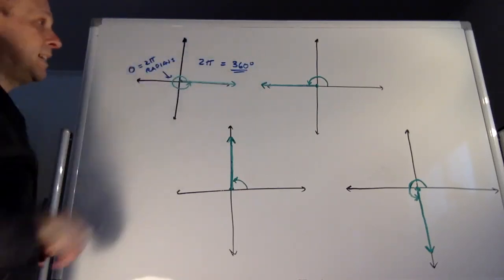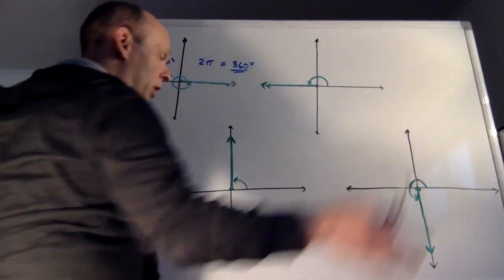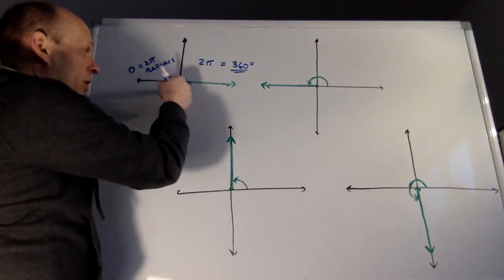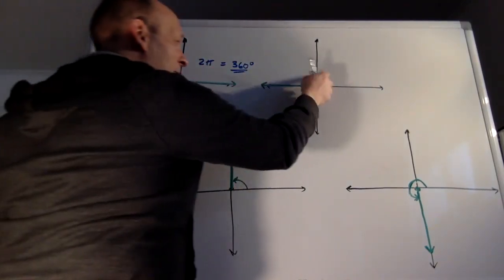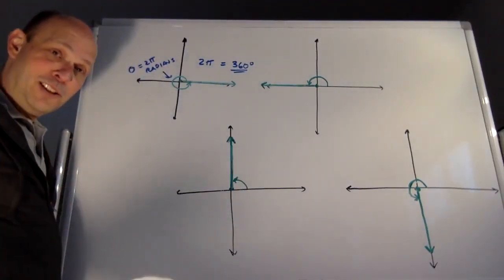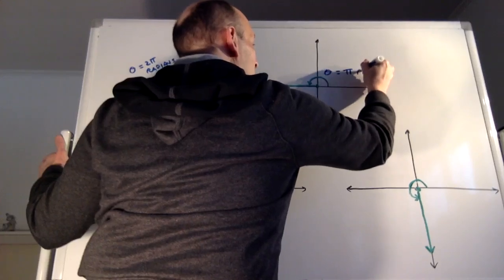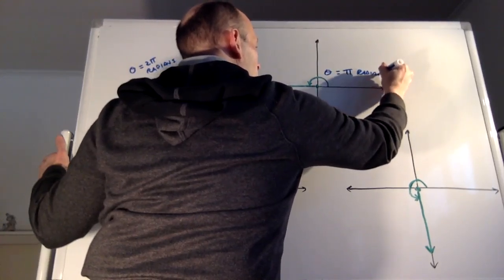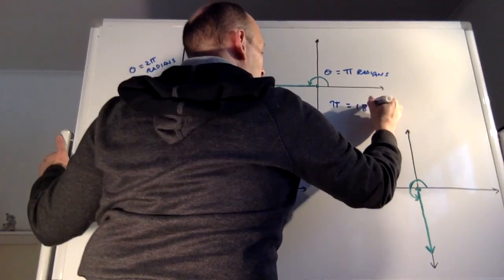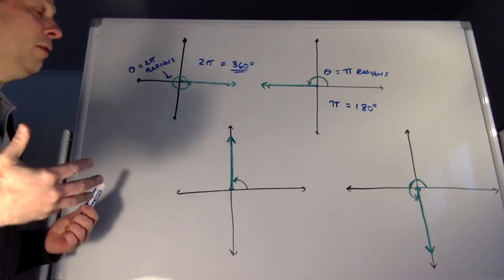Now, the next one over here, that's half a turn, right? We know that if we start here and we rotate half a turn, that's 180 degrees. But how many radians would that be? Well, if a full circle is 2 pi radians, a half circle would be half of this. What's half of 2 pi? Well, that's just 1 pi, right? So this angle that we've drawn here in radians is pi. So this is pi radians. So we can see here that pi, or pi radians, is the same thing as 180 degrees. So now we have another way of measuring that half turn, pi radians.